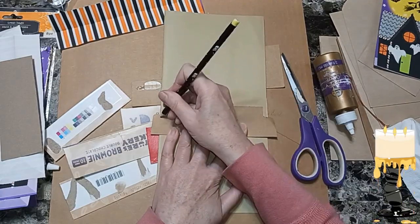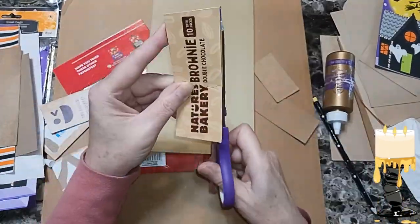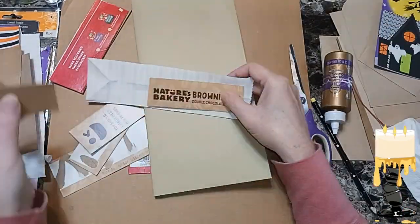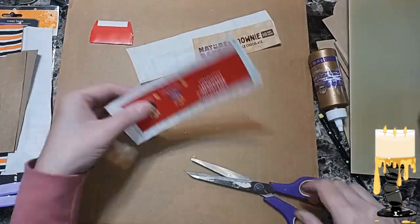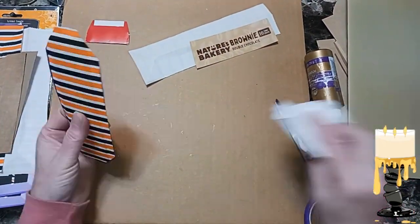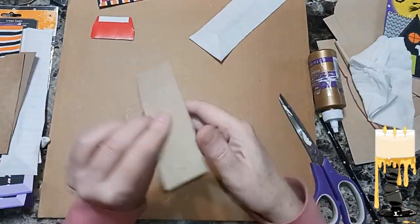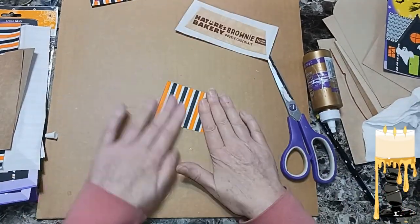So I'm just continuing measuring and deciding what tucks I want and what shapes I want to use for the side of the bags that we have left over. Okay, now I'm going to glue them all down and I'm going to leave enough room so I can wrap them around. Little tucks, and as I go you'll see how they turn out and they look super cute.